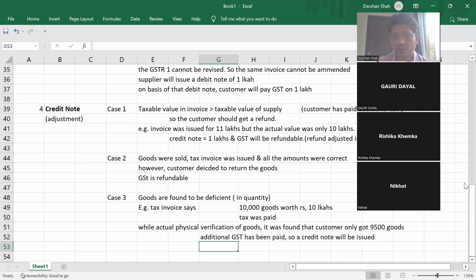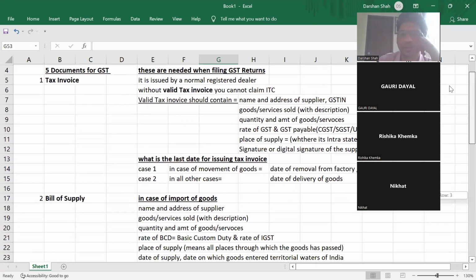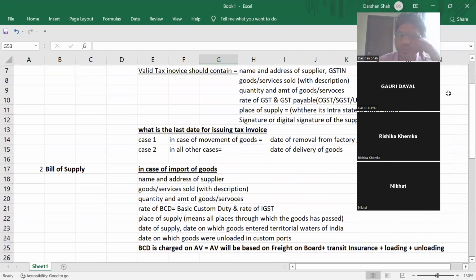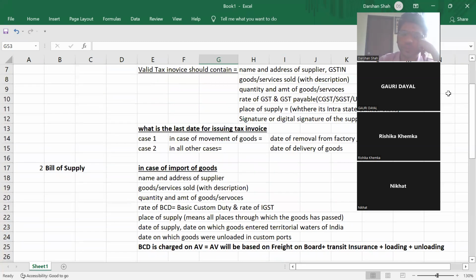Then debit note, credit note, tax invoice, bill of supply. Or you can get a theoretical question, explain the difference between a tax invoice and a debit note. That kind of question can also be expected.